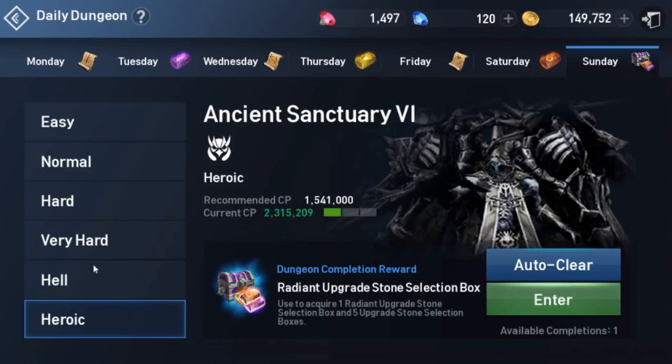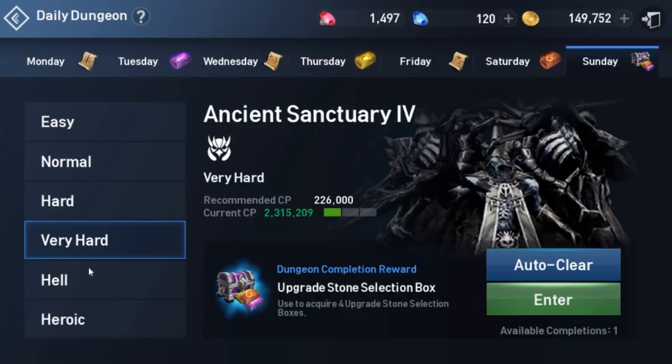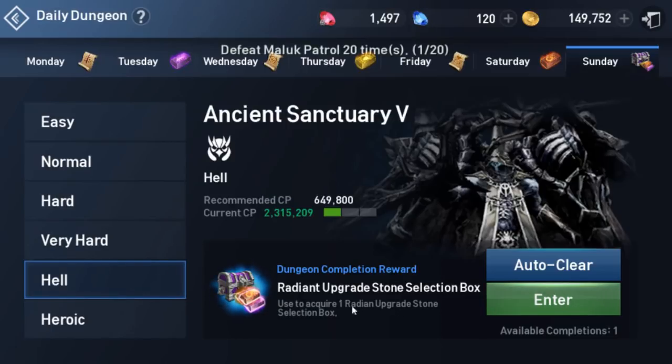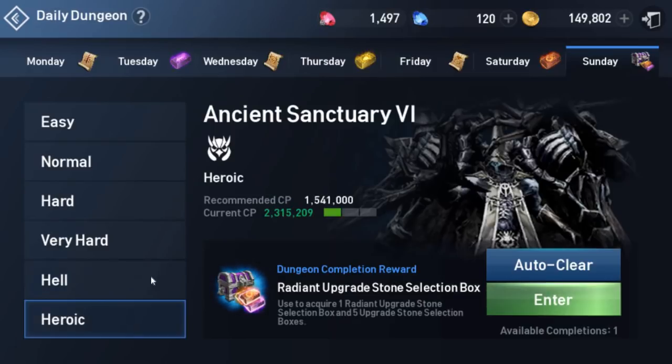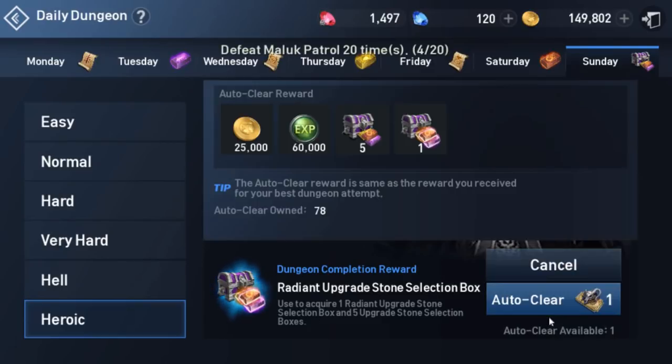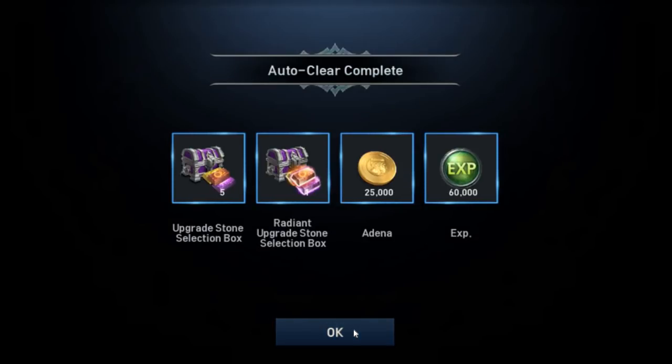One of the additional difficulty that you guys will be getting is the daily dungeon difficulty, which is, I believe, this one. This will give you guys the Radiant Upgrade Stone, which is going to be required for upgrading your weapons and your armors to UR. So you need about 10 to 15 of these. So this is basically one of the best ways to complete daily. And ours also, the difference too is that ours only cost one ticket, and I believe on the US it costs about three. So I'm not sure if that's a change too that's gonna happen, but I'm just gonna go ahead and auto clear this.